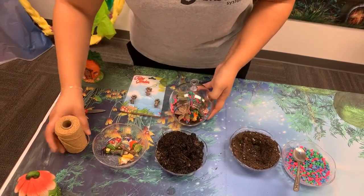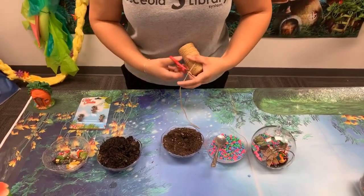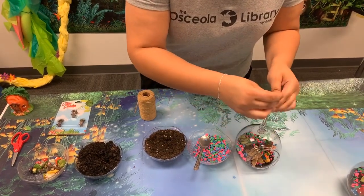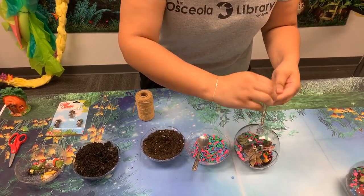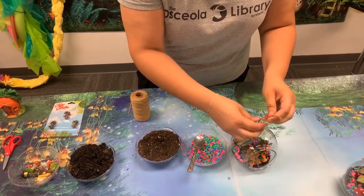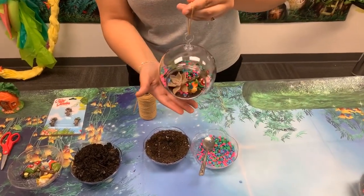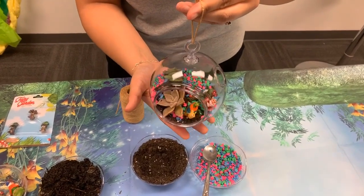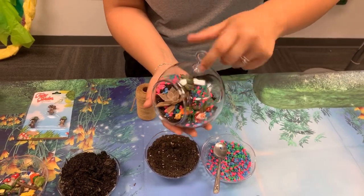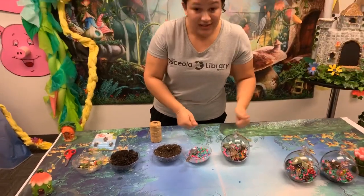And then lastly, I'm going to grab some twine. Cut off a piece, that way I can hang my creation. Keep in mind that succulents do need at least 3 hours of sunlight a day. So ideally you want to hang this by a window or just in an area that gets a lot of sun. And there we go. We have our finished fairy garden. These terrariums do have holes, so you can water it through here, because it'd be too difficult to do it this way. And we are all done.